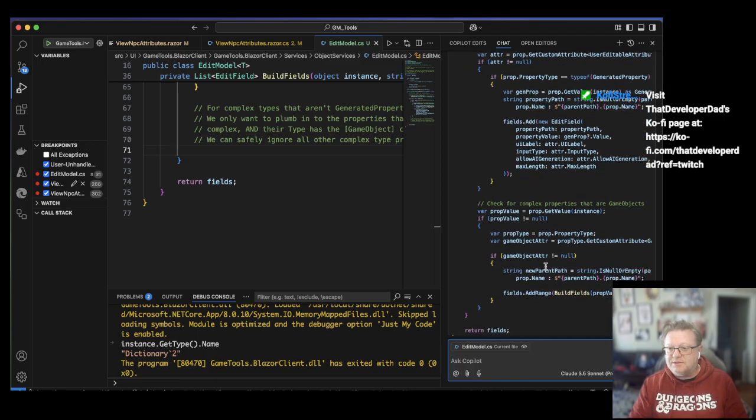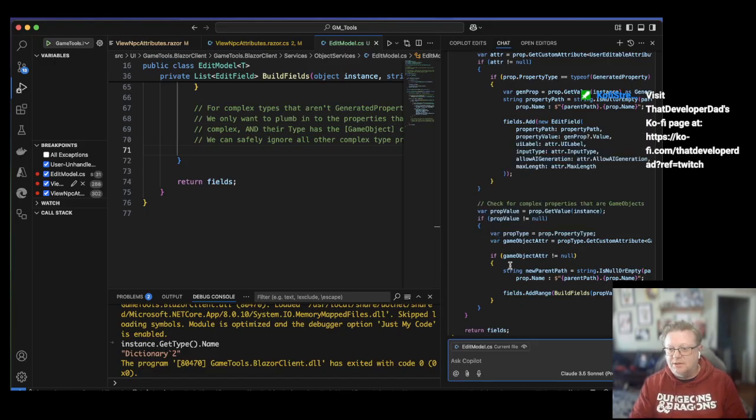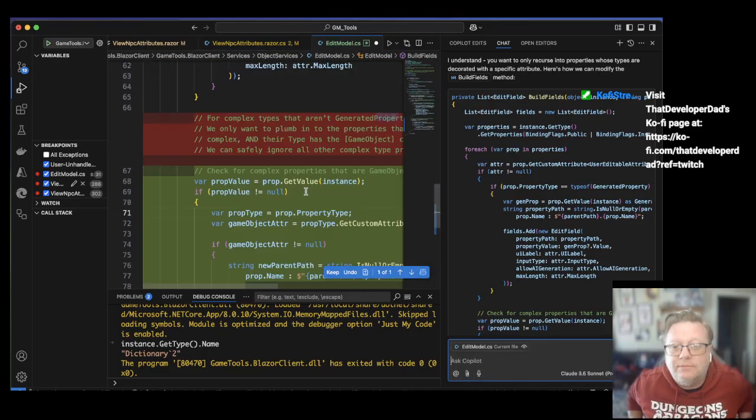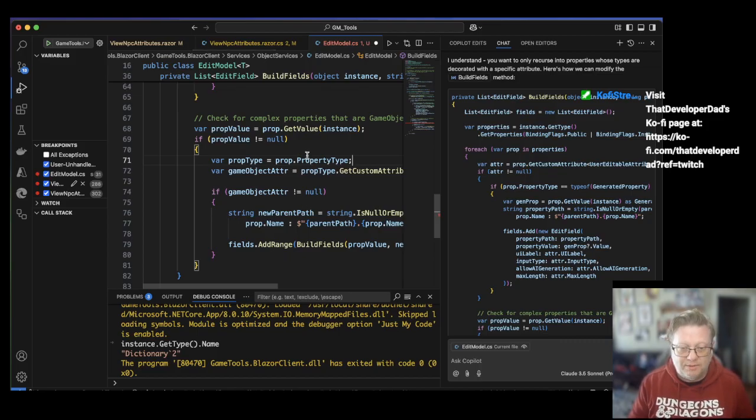Prop.getValue instance, game object attribute, prop type, get custom attributes of type game object. And there we go. This looks like it's going to result in some chicken dinner. Keep, save.